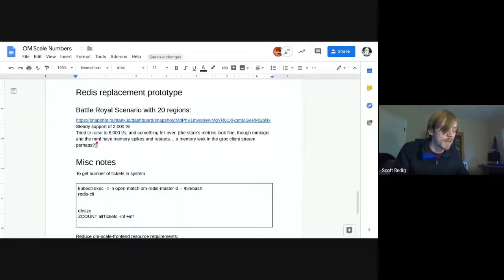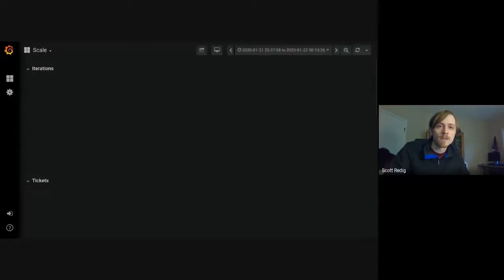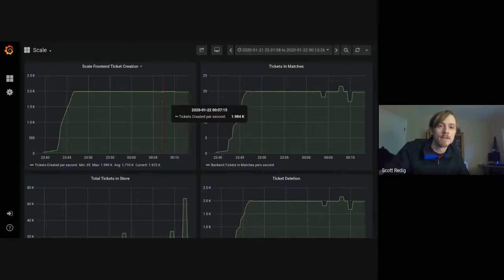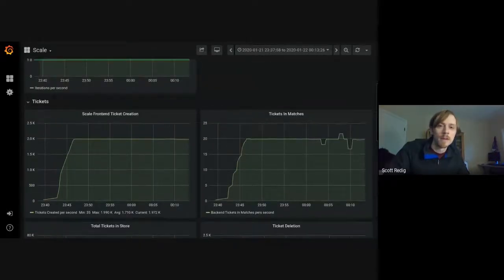We're going to discuss as a TSC probably later how we want to go forward with Redis and this. And once the scale numbers are a little more polished and we've fixed any memory leakage issues, we can look at the actual state. And with this one, I was able to get a really steady 2,000 tickets per second with the Battle Royale scenario. I raised it to 60 and it fell over with the memory issues.